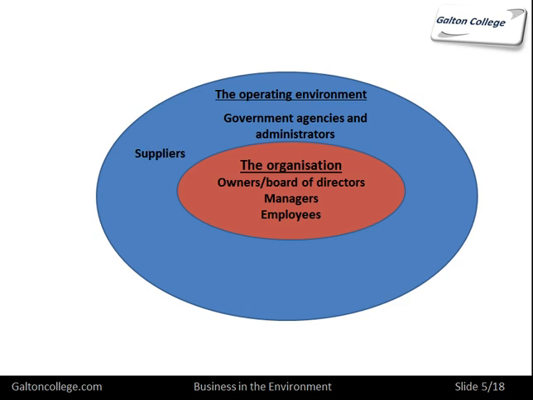For example, the operating environment also includes the suppliers. They're not part of the organization, they're outside, but they also have their objectives and they also have their ways of working. So they're a part of the environment in which the business works. The business depends on them, and the business must look towards the suppliers for its requirements for production and also for its long-term stability and future.